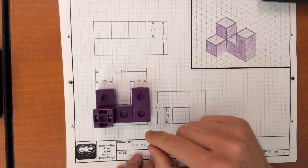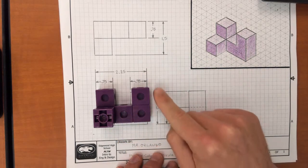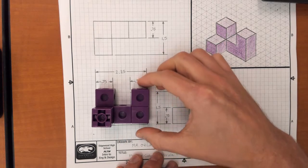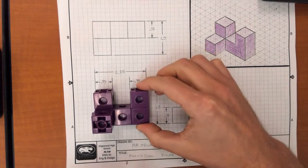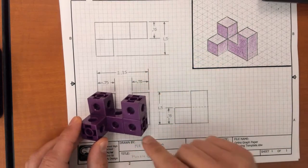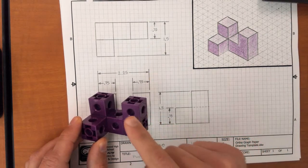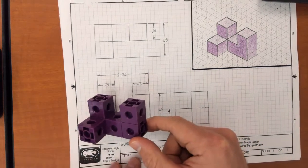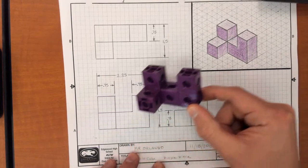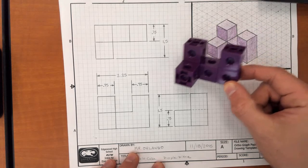And that is going to show 3 surfaces. We're going to get our front face, our right face, and our top face. So to get your block in the right position, grab the top and angle it a little bit, and then the right and angle the right side towards you a little bit. And according to your front, right, and top orthographic projections, this is the correct view of the isometric to make sure it matches your projections. So that's just going to slide right up here, and you're going to sketch that with the isometric paper.